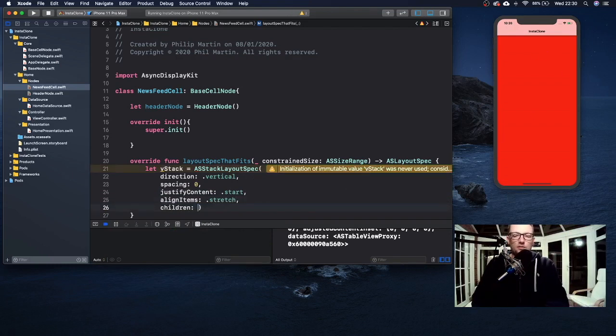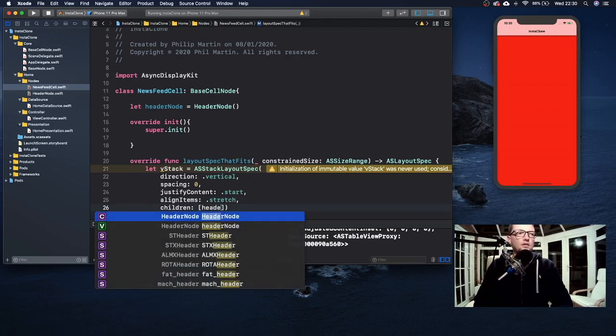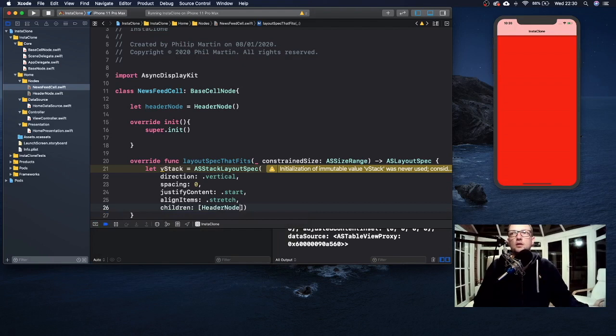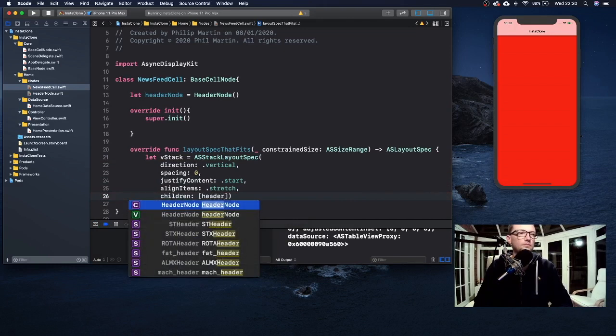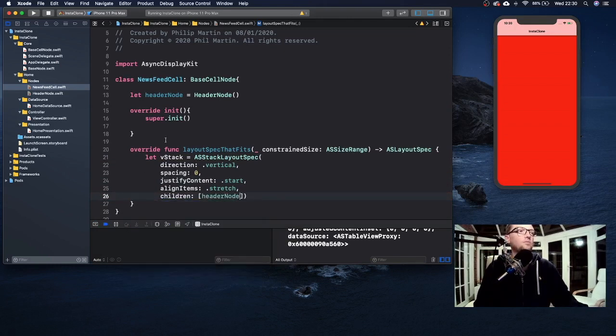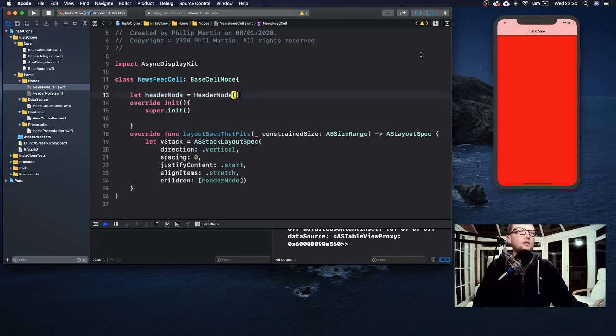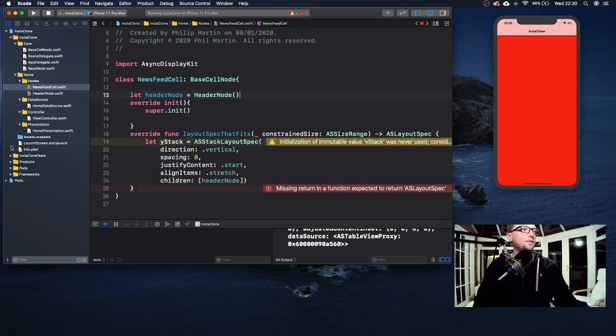And then we're expecting an array here, so we're going to just provide the header node like so. That is pretty much everything we need to provide just to get this cell, this circular image, to appear.